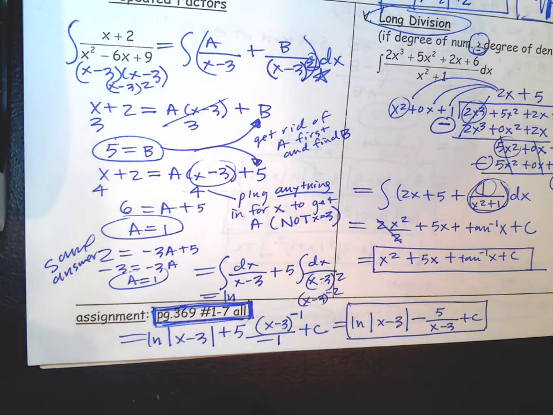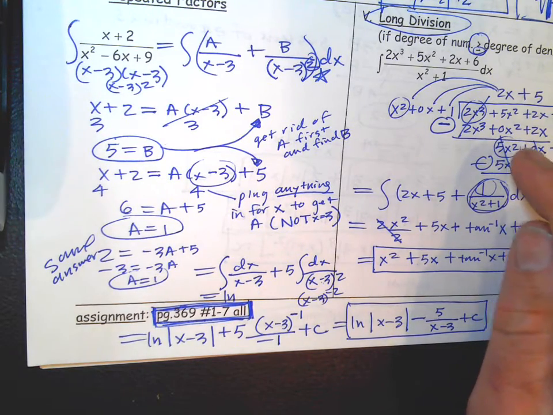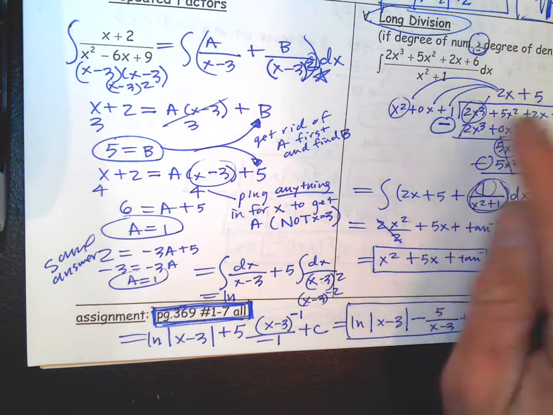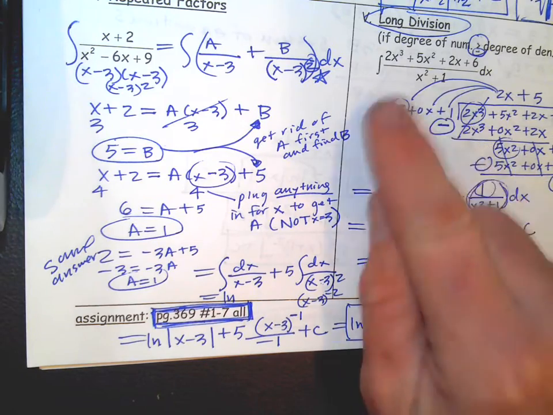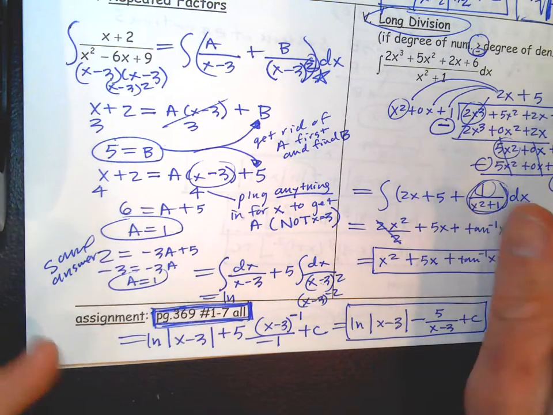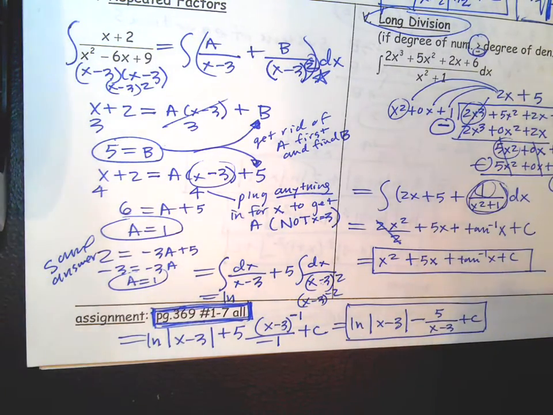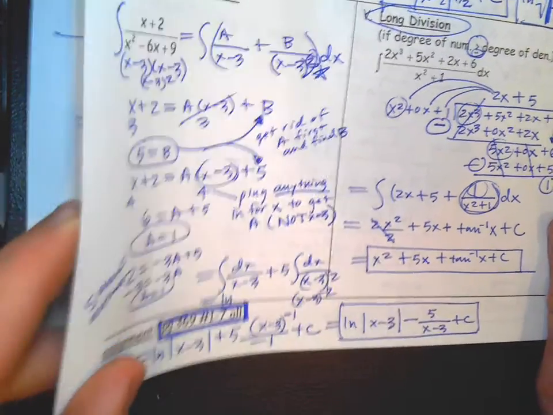Also, long division is probably something you learned first in Algebra 2, long division of polynomials. Synthetic division won't work with this. Synthetic division only works for dividing by binomials. This is essentially a first degree binomial. This is a second degree, essentially like a trinomial. So you have to use long division. That's it. Try these out. Try the homework.